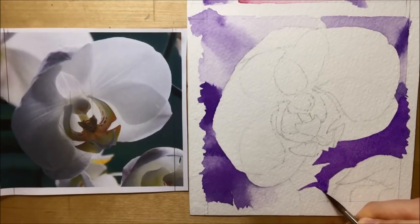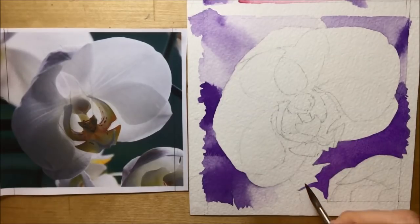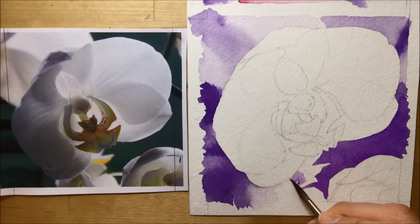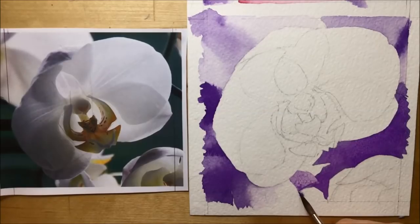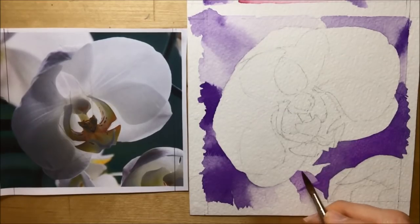Here I begin to tidy up some of the edges of the other flower in the bottom right corner. Even though I'm using a size 6 round brush, it's got a lovely fine tip on the end that allows you to do quite detailed fine work. The orchids in this picture have a nice diagonal — they start in the top left corner, then you get the main big one as the focus, and leading down into the bottom right corner there's also a link of all these other orchids, giving a nice diagonal flow from left down to right.